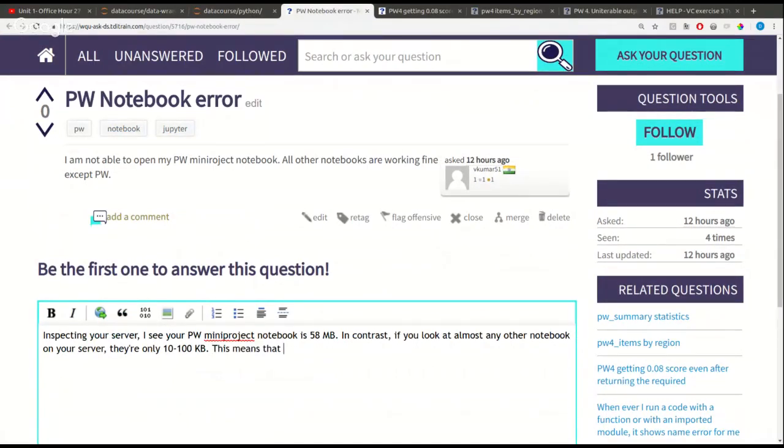This means that your PW Mini project notebook is much bigger than it should be, and so big that Jupyter is unable to open it.